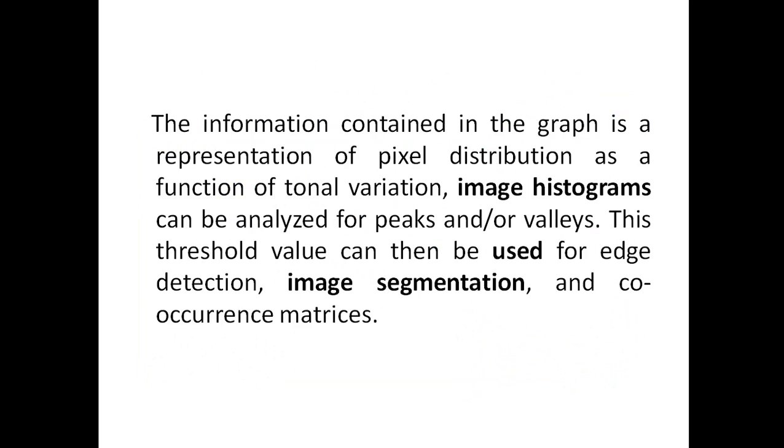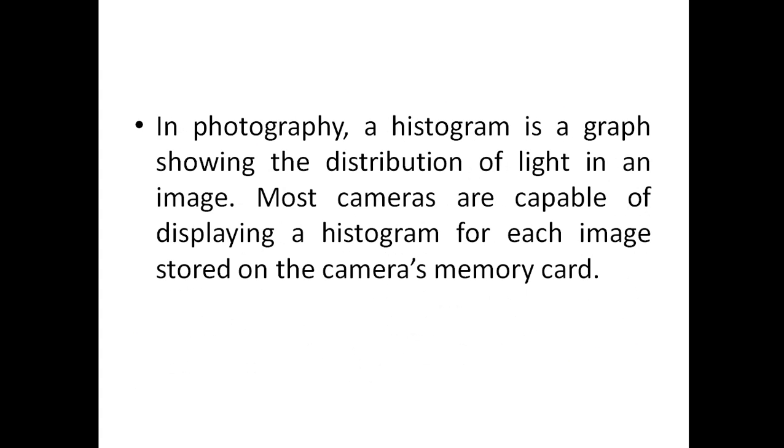So we have to adjust. For this, the histogram is used as a tool. Nowadays we have cameras like Canon and other types of digital SLR cameras, where an online histogram is displayed. Before even taking an image, you can see the histogram. If the histogram is evenly distributed, that image can be captured. If the histogram is not evenly distributed, it says that the light is not adequate enough to make clear photography. You can adjust the lighting, or you can change the angle of focus, and take a clear photograph.